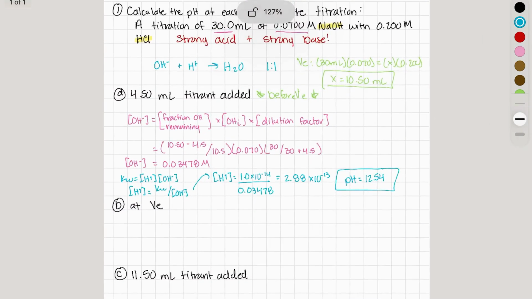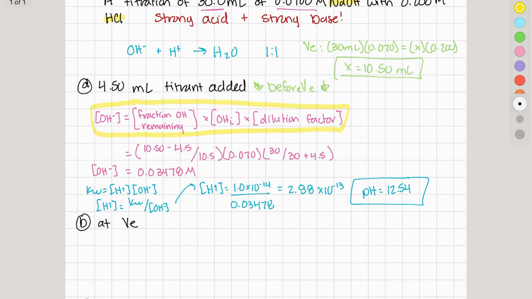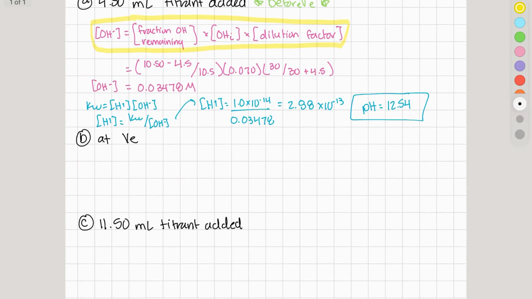Yay. Okay. So thinking about this, what we needed to know that was going to be helpful is definitely this. So this is something I would write down on that cheat sheet. And even writing, like, when I have a strong acid and a strong base, before VE, we have excess OH, so I'm going to use this streamlined calculation. Or if you like to work in the moles, you can write the steps you need to find your moles at this point. The next one is going to be at VE.